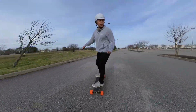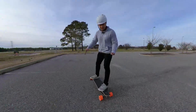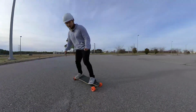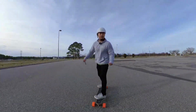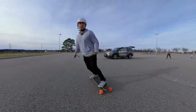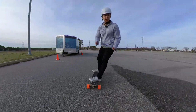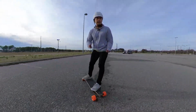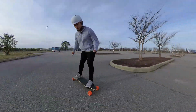You're going to want to find a place to practice these where the road is relatively smooth. Right now this road is all right. There's some loose gravel and some puddles here and there, but it's easily avoidable. You definitely don't want to do it on a puddle. You'll lose some traction on the road, which sounds nice for sliding, but it makes the slide feel a bit more uncontrollable. You want to feel in control of the slide.